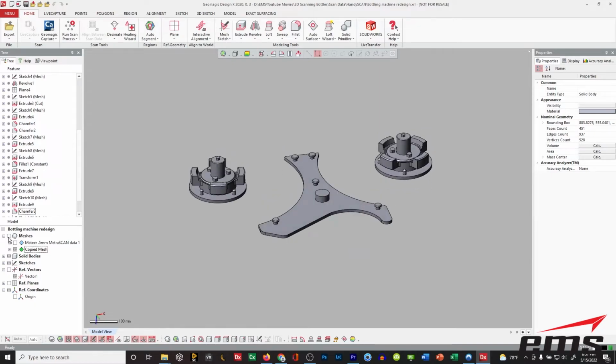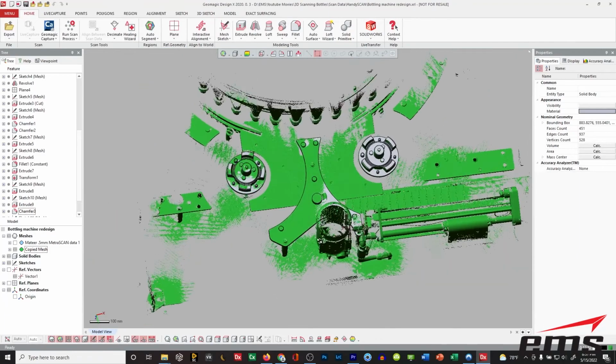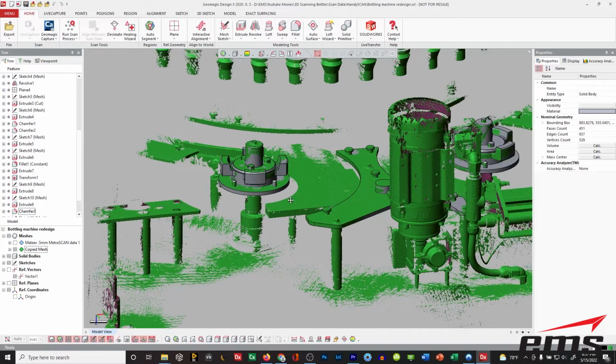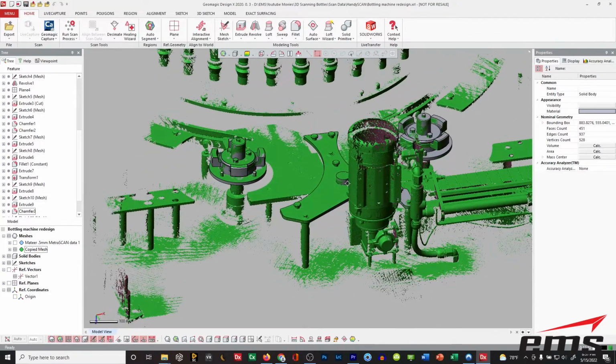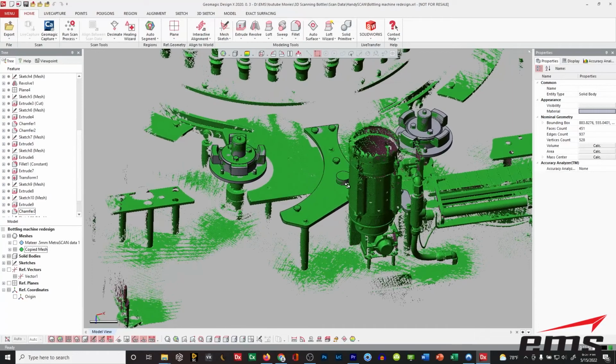But we just start by scanning the machine or the areas we want, and then we can go in and CAD model. Because again, you cannot send the scan data to somebody that doesn't have a product like SpaceClaim, DesignX, or VX Model that can work with scan data. So you've got to build CAD for your vendor that's going to maybe recreate these for you. Or they could buy the software and do it.